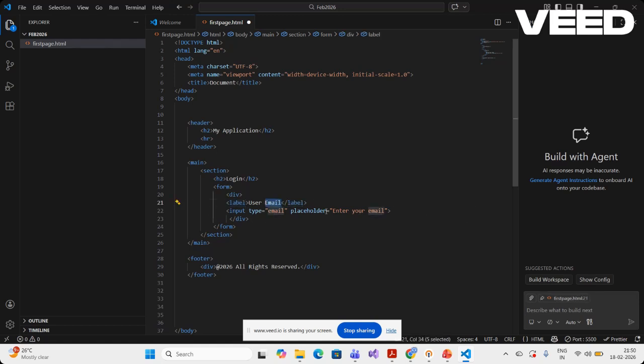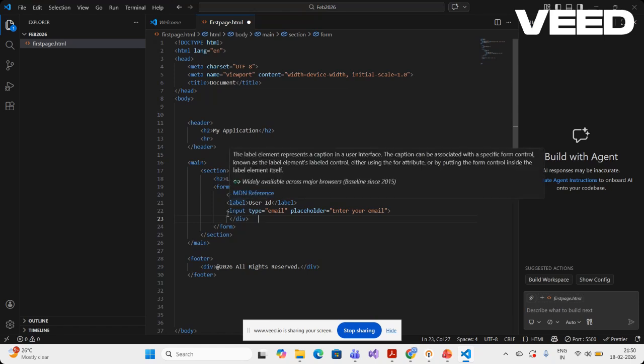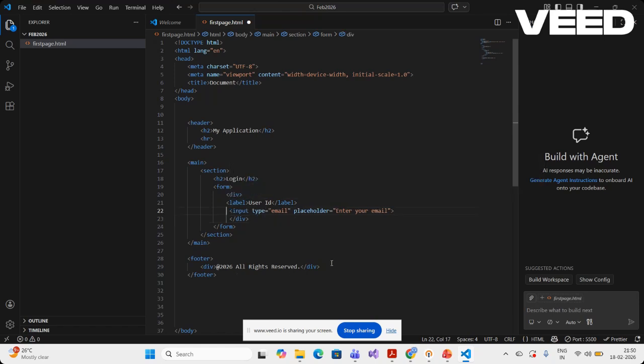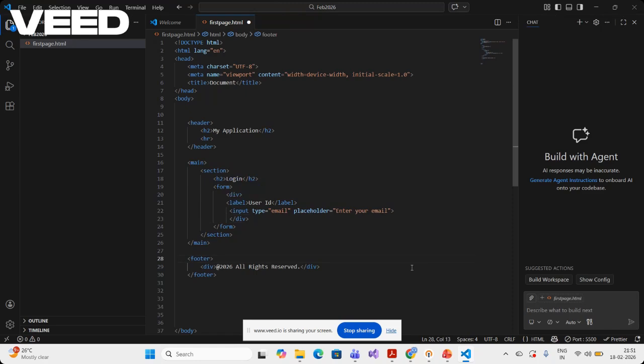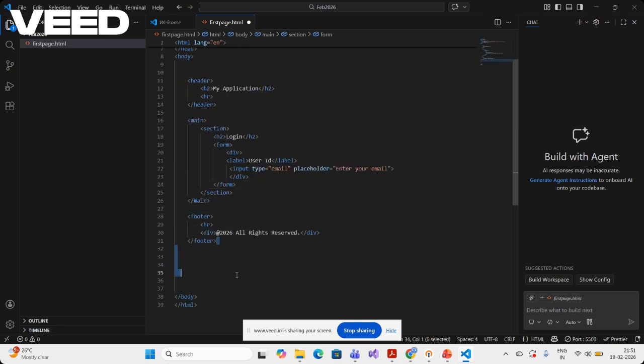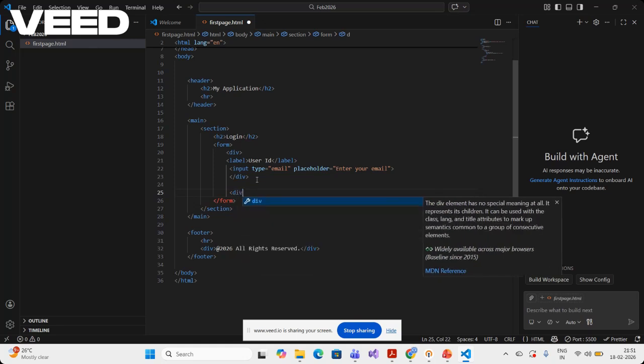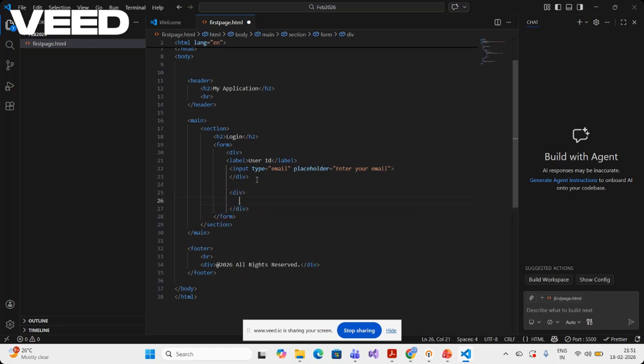and user ID, and here also we can have a horizontal row. After the div, we can have another div with the label and input, right?